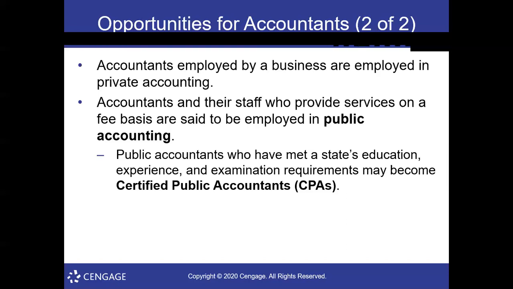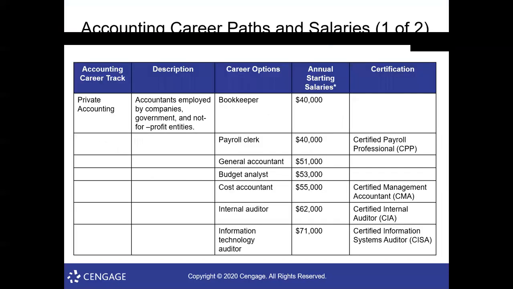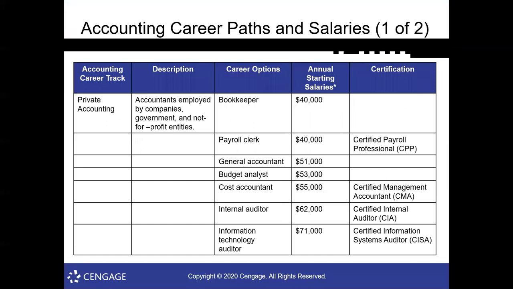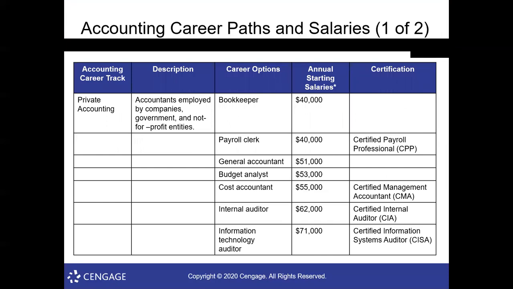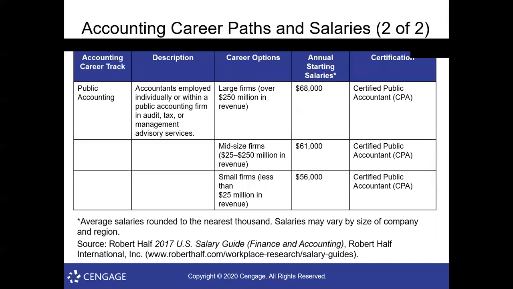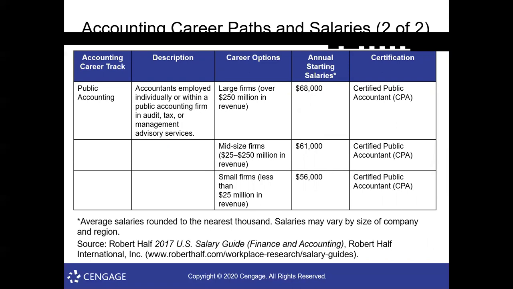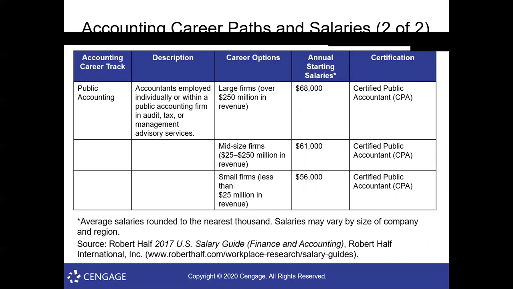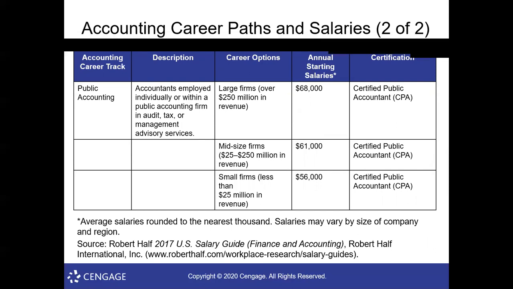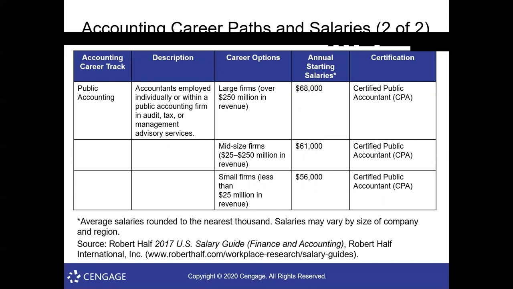There is a federal licensure for stockbrokers that finance majors can get, but the only state licensure is accountants. These are annual salaries that are a little bit dated, but private entities normally start between 40 and 50,000 for an accountant. Public accounting will start in the mid-upper 60s for the large firms, as well as bonuses. If you pass the CPA exam in your first year in one of the big 4 public accounting firms, you get a 10 grand bonus, and so that's all quite lucrative.